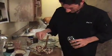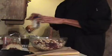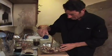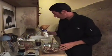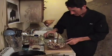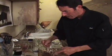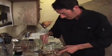farmer's market thyme, some of our wonderful pepper mix, some sea salt, and chicken stock. So what we're going to do now is mix everything until it becomes incorporated.